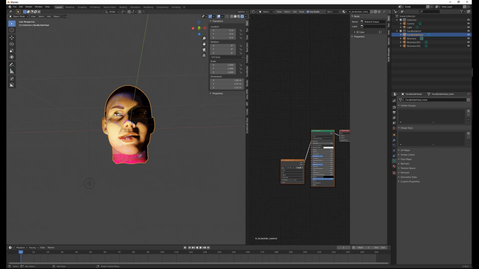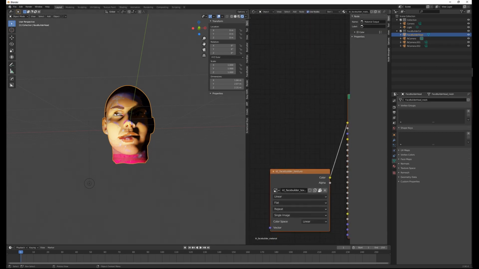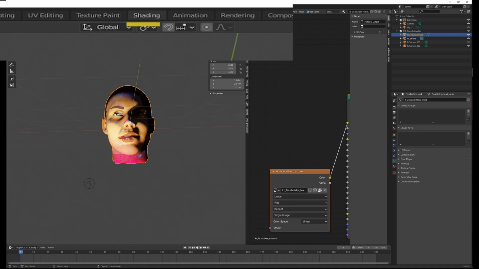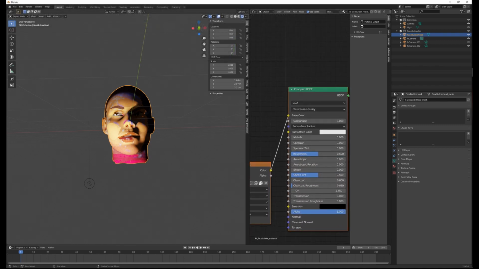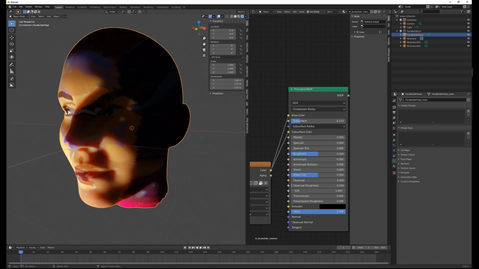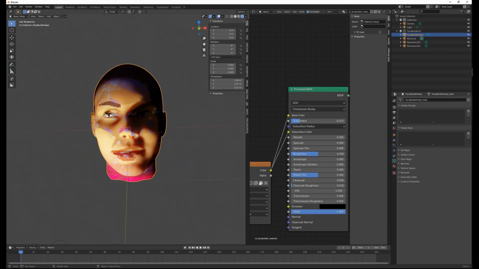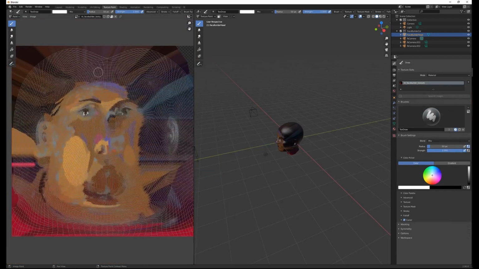shader editor. You can also find it up here in the tab by shading, and you drag the color map into the subsurface color. And now if I turn that on, you see it now. It actually looks like the skin is reflecting something, so you would get that edge because it's using the same color of the skin. I'm just going to clean up this texture in texture paint.